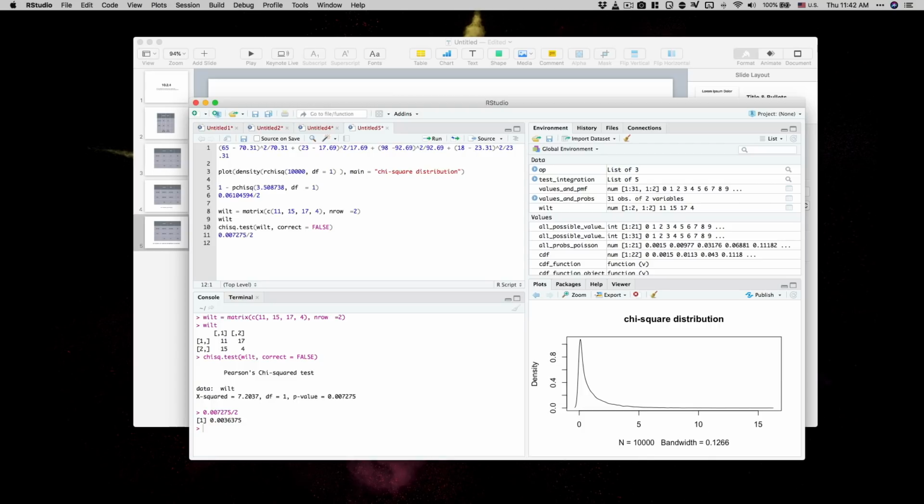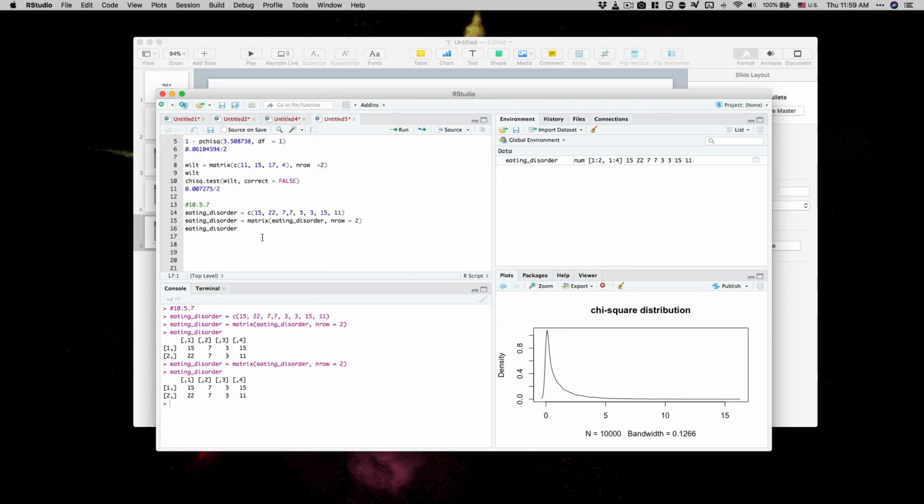I'll trust you guys with everything else, because you have to complete the 5-step hypothesis procedure based on the output here: state your null hypothesis and provide the test statistic, which in this case is 7.20 something, and state what the p-value is, and state the conclusion and explain the conclusion in the context of this specific problem.